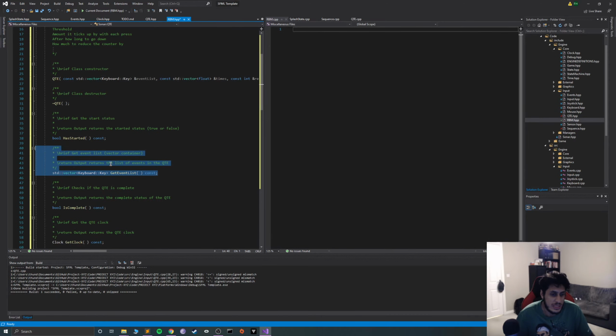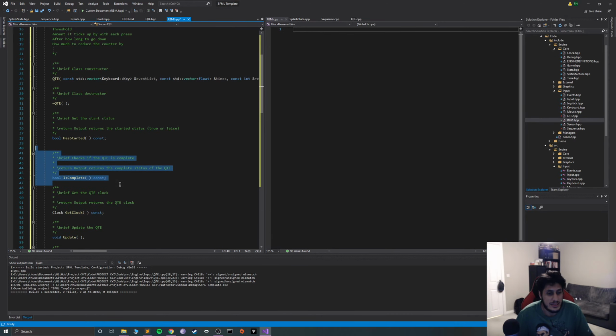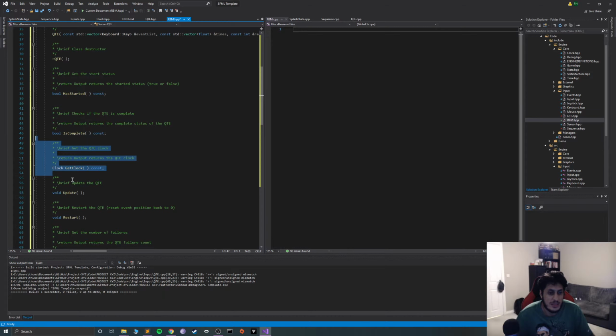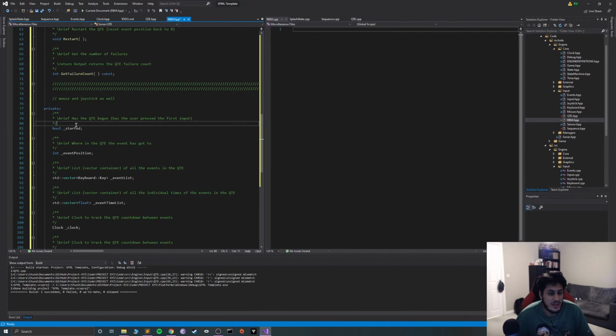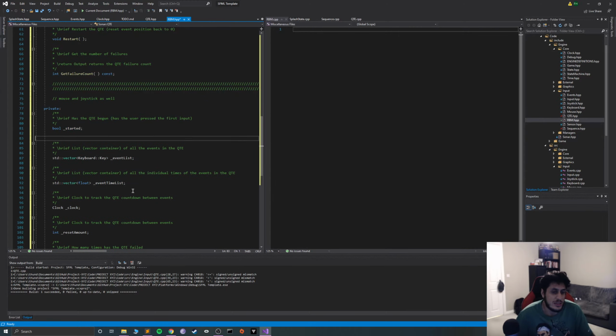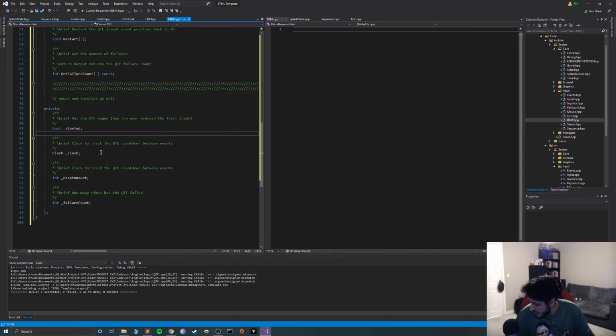We don't need to get the event list. Is it complete? We need that. I mean, not that far-fetched to be able to get the clock event position. We don't need that. We don't need this. Just double check to make sure I'm deleting it from the right place. And failure count.